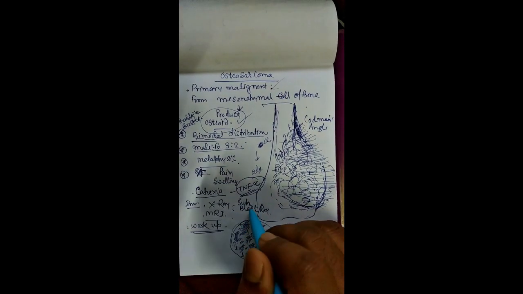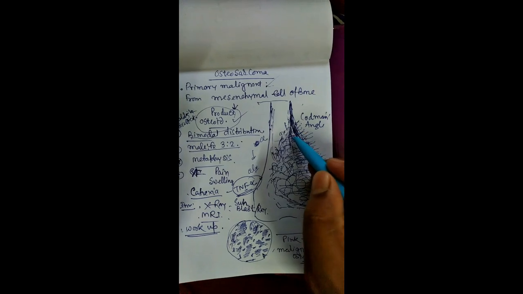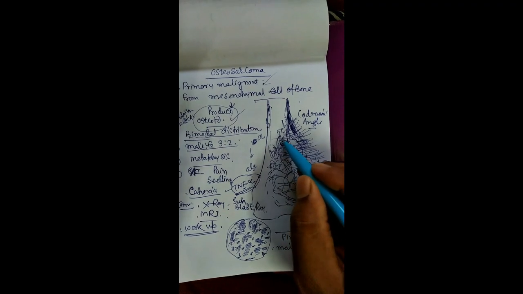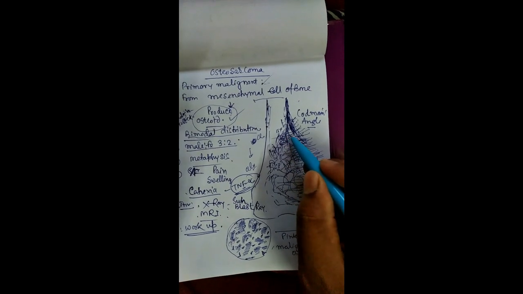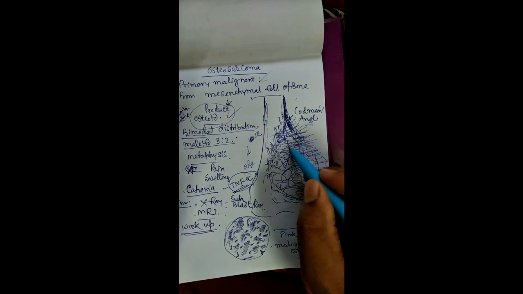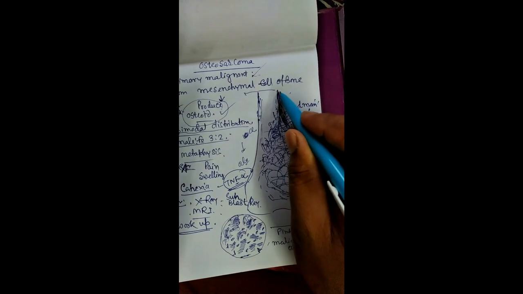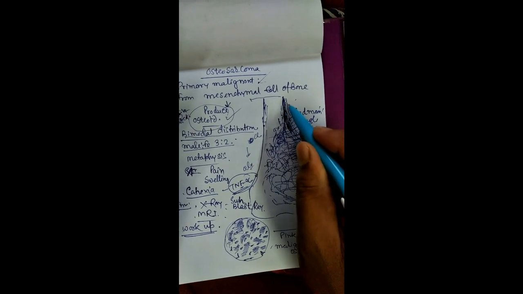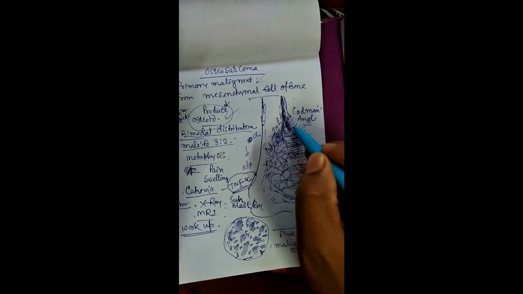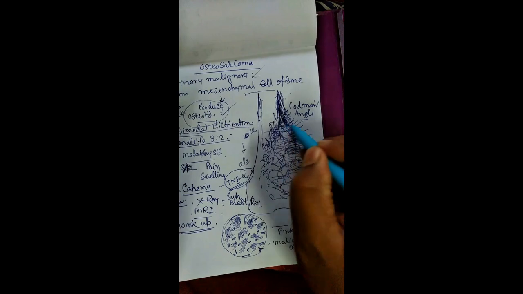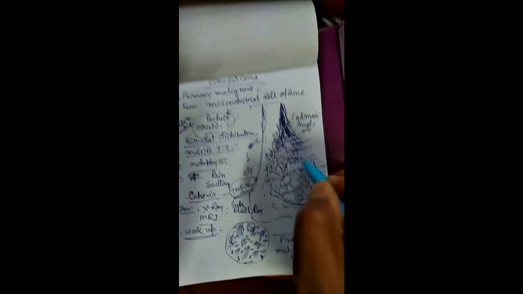The hallmark of the radiological finding is the Codman triangle. Why does the Codman triangle occur? When the tumor arising from the intraosseous space expands like a sunburst, or sunray appearance, there is elevation of the periosteum. In the inner layer of the periosteum, there is a cambium layer which can cause new bone formation. So this is the old cortex and this is the new bone formation by the periosteum. This angle is called the Codman angle. This is the pathognomonic appearance of osteosarcoma.